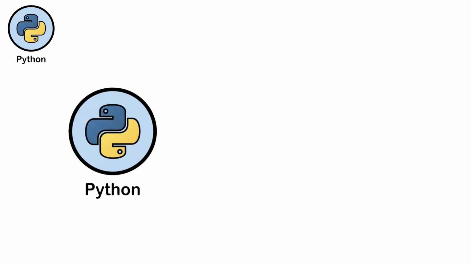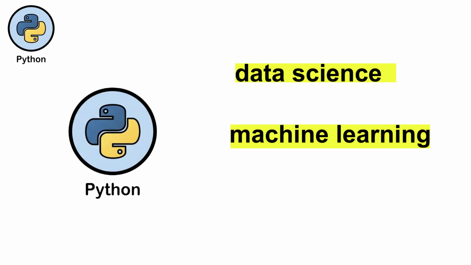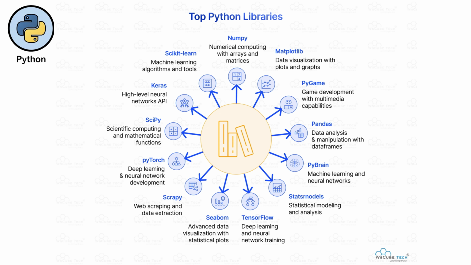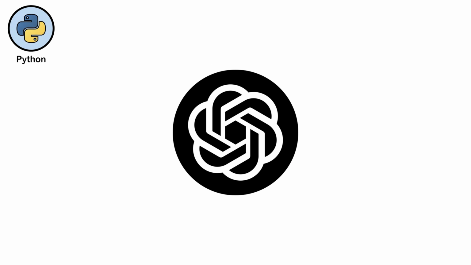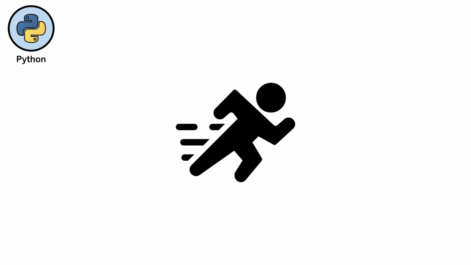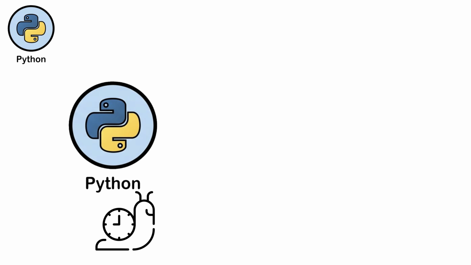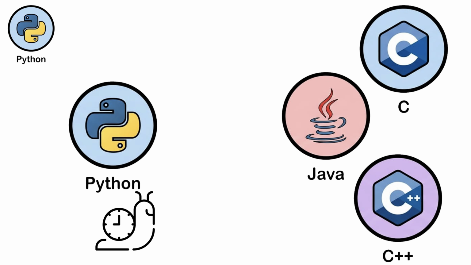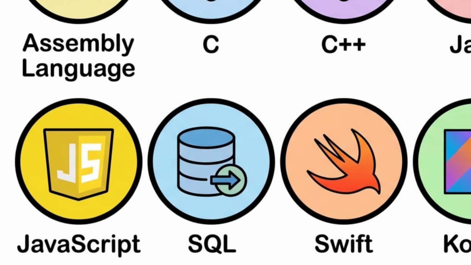Python became the default language for data science, machine learning, and automation because of this simplicity and the huge number of ready-made libraries, packages of pre-written code, available for it. If you've used tools like ChatGPT, the research and training behind them was largely done in Python. The limitation is speed, because it's interpreted and has certain design choices baked in. Python is significantly slower than compiled languages like C or Java, which makes it less ideal for performance-heavy applications.